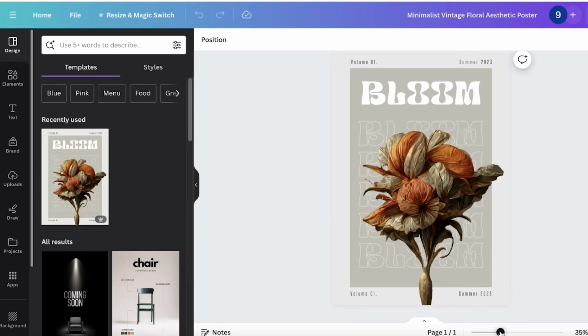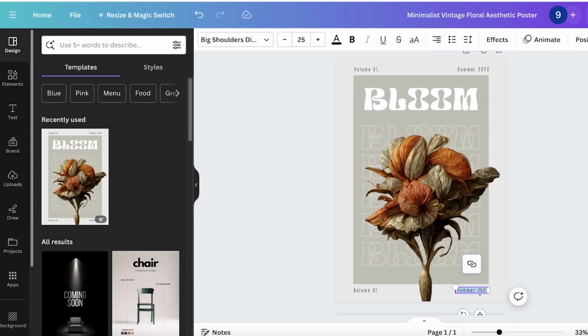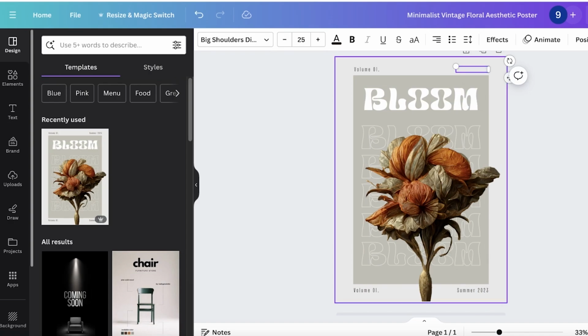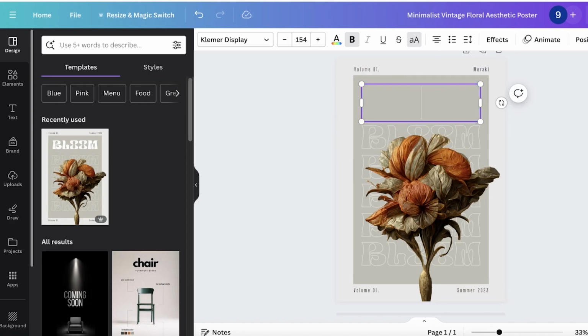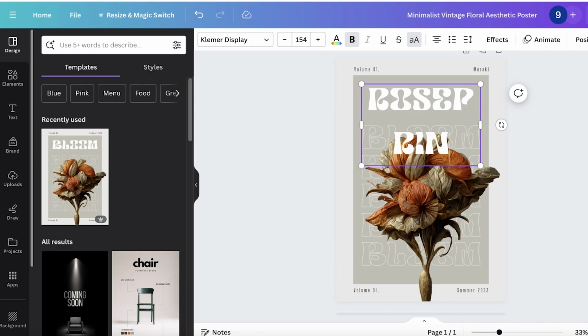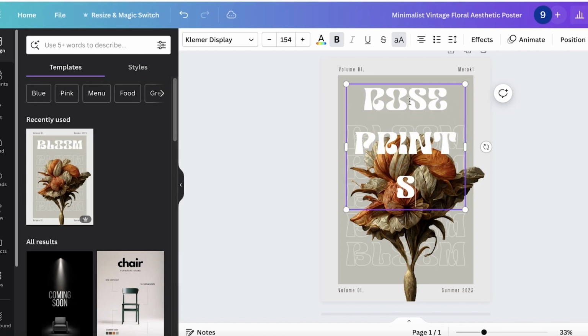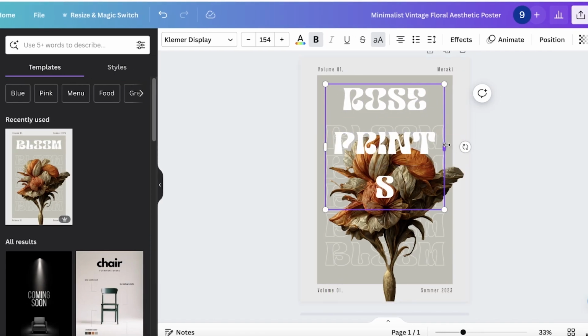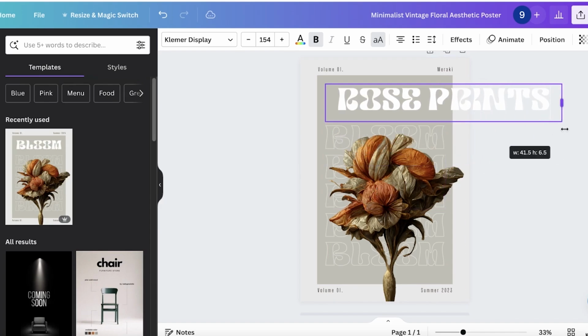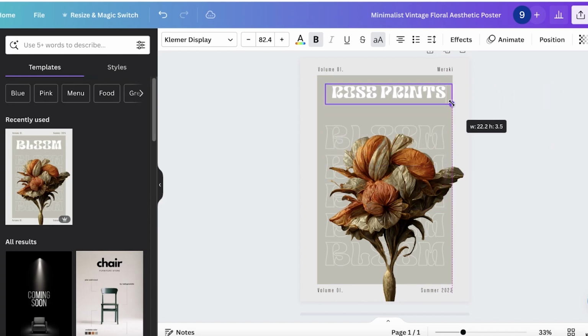Now, once you open up the poster template, you can get started with the design. You can click on any of the text boxes to insert your own text. So let's say this is going to be Meraki, Volume 1, let's say Rose Prince. Now, obviously, my particular text is really long. So I have Rose and then Prince. This is way longer than the text that they have used. So what I will do is extend the widget like this, and then resize it so it fits again. Once I've done that, I can click on the text and just make sure it's centered.